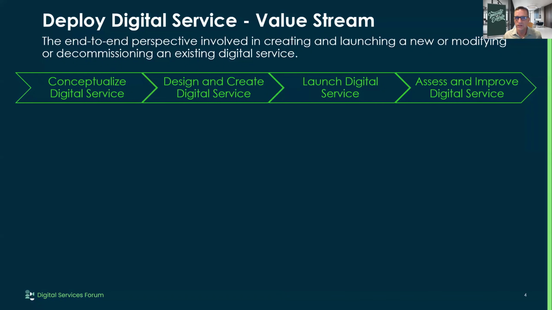The part that we want to look at is not really no code, low code, right? The reason we're doing this is to be able to get services out quicker and be able to expand our development capacity. So if we look at deploying a digital service, and again, I come from the side of looking at it in the context of a government, for constituent services, I'm going to use that as an example. A state government might have anywhere between 800 and 1,400 services that they offer to their citizens.